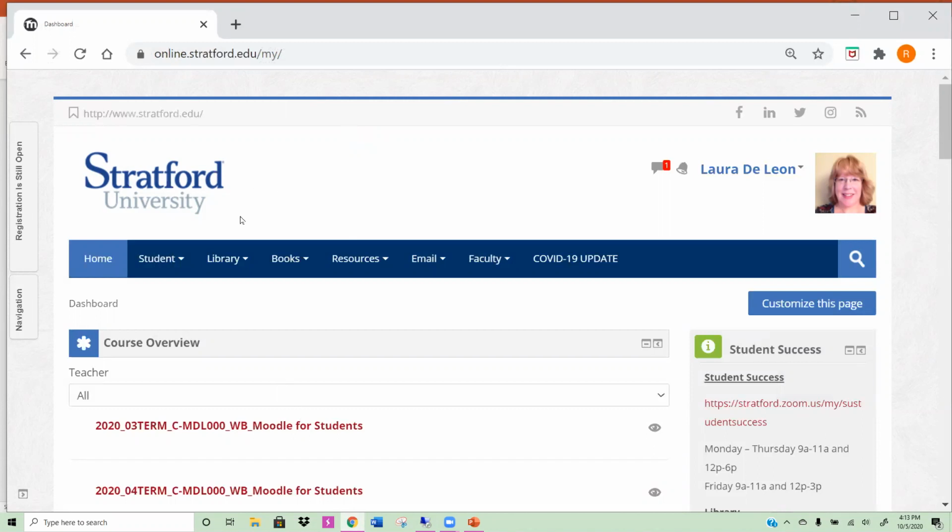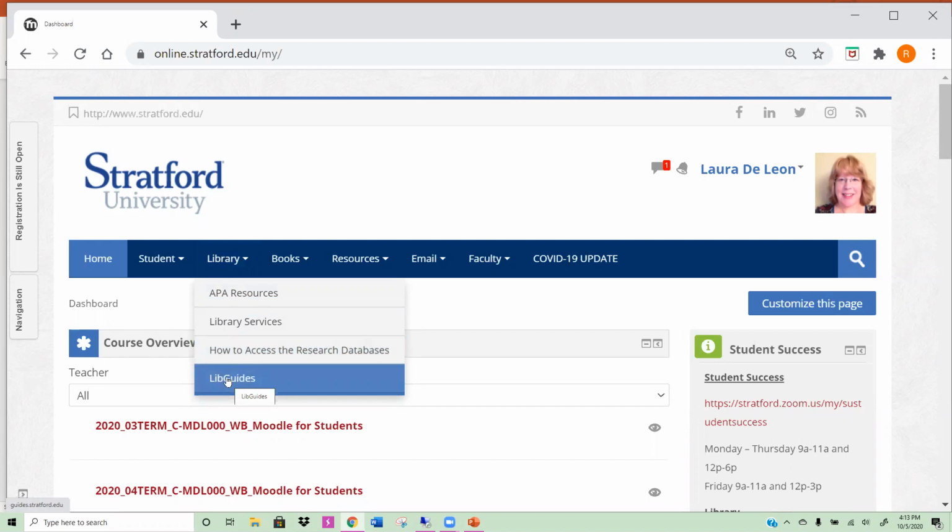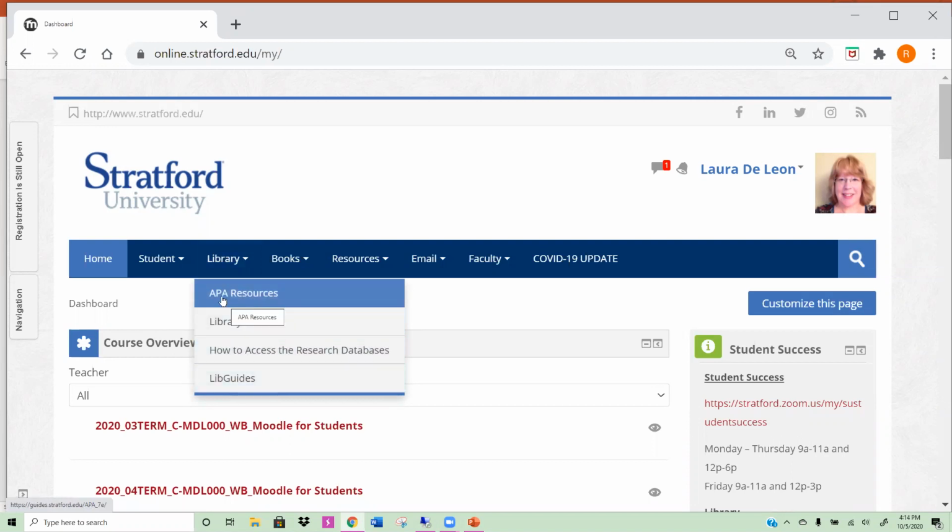If you don't have a link, notice that the library has a set of links that are available 24/7 on the Moodle main menu. And if you hover over it, you can get access to our databases, you can get access to our other LibGuides, but this APA resource link will take you directly to the APA 7th edition LibGuide.